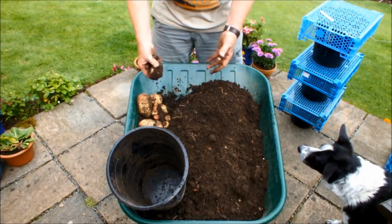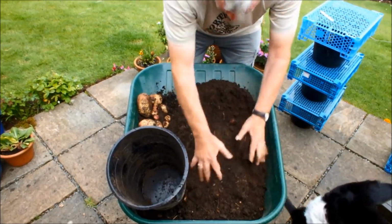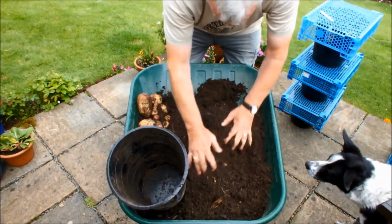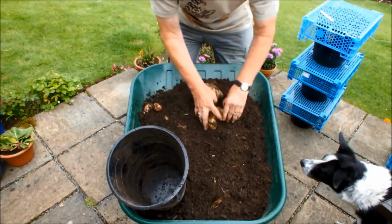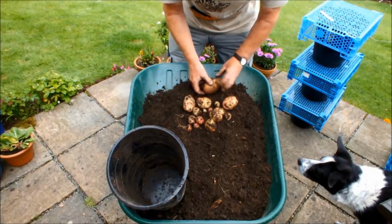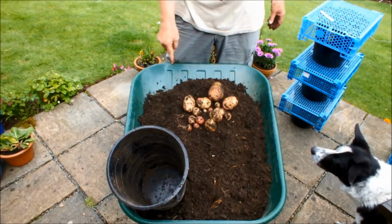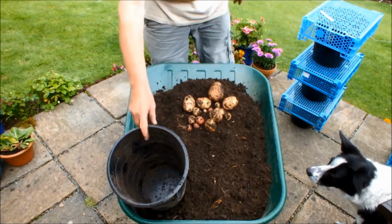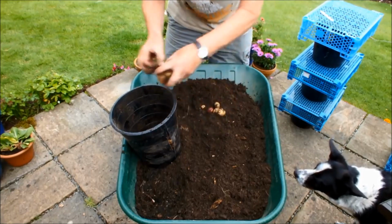The problem is, all the rain we've been having, it's screwed this up, to be perfectly honest. You know, we've just had too much rain. Get out of there, Moll. Good lass. Right, let's have a look at these guys. What do you think? Okay, the only ones going on the scales are the ones that are edible. No point in putting the others on, is there? We'll just be kidding ourselves. Right, we'll pop these in here, and then I'll put the scales on this barrow, and we'll do a weighing.